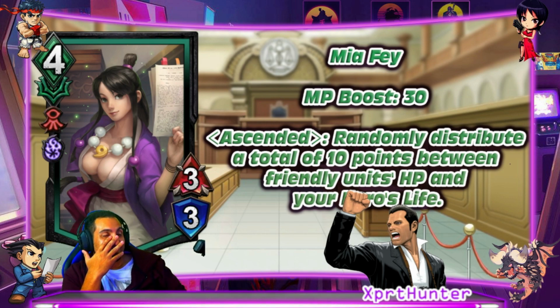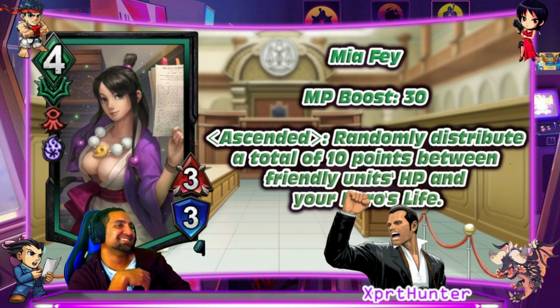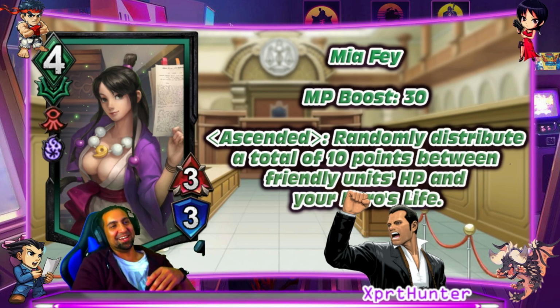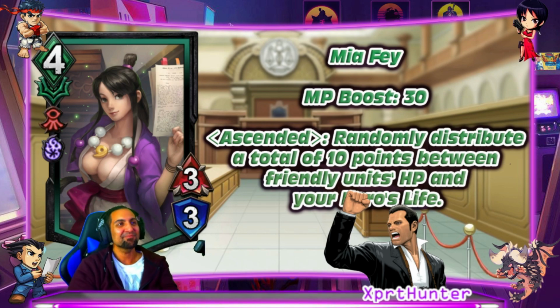She's a solid card, though. Especially for getting you out of board lock situations. Yeah. I think Mia Fey is an amazing card. And if you never played Ace Attorney, that's exactly how she looks when she takes control of Maya. I'm not surprised! I was just seeing everyone's reactions around, and I'm just like, that's hilarious.